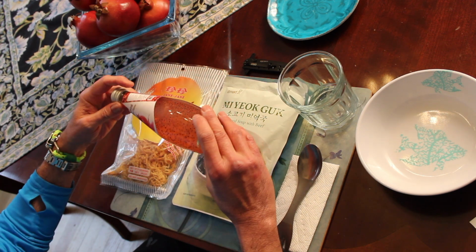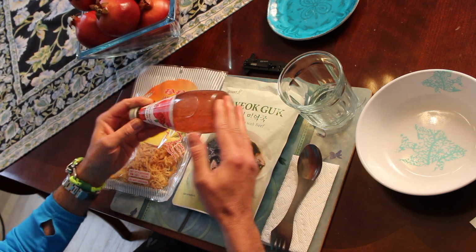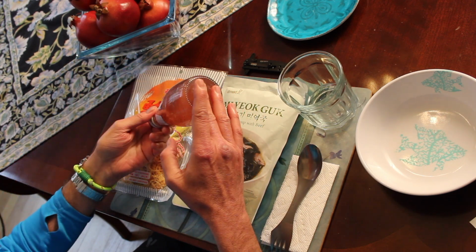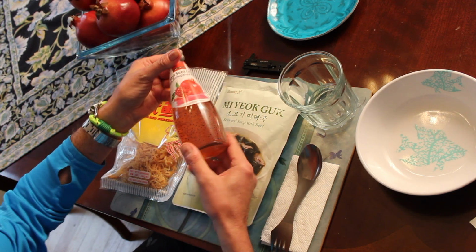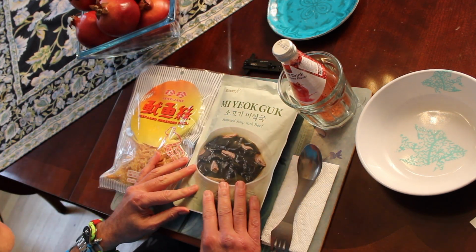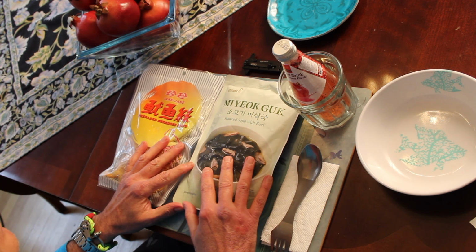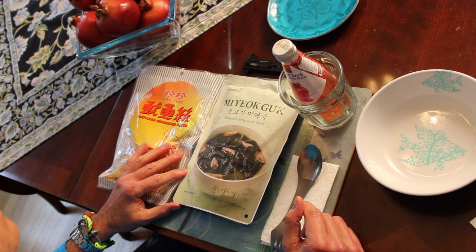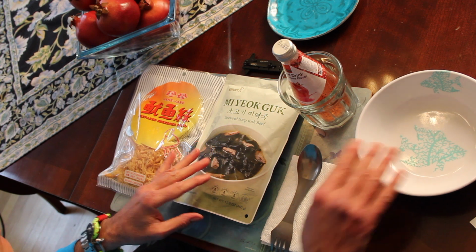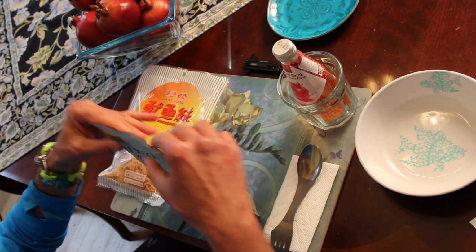To wash it all down with, I've got this bottle of basil seed drink with pomegranate flavor. There's basil seeds all floating around in it, and it's semi-gelatinous in there maybe. But we'll see how that is. I've never had one of these. These were all purchased from HMart, which is a big Asian supermarket on the west side of Baltimore that I go to once a month. So what I'm going to do is open this up, pour it into this bowl, and heat it up in the microwave, and then come back and we'll check it all out.